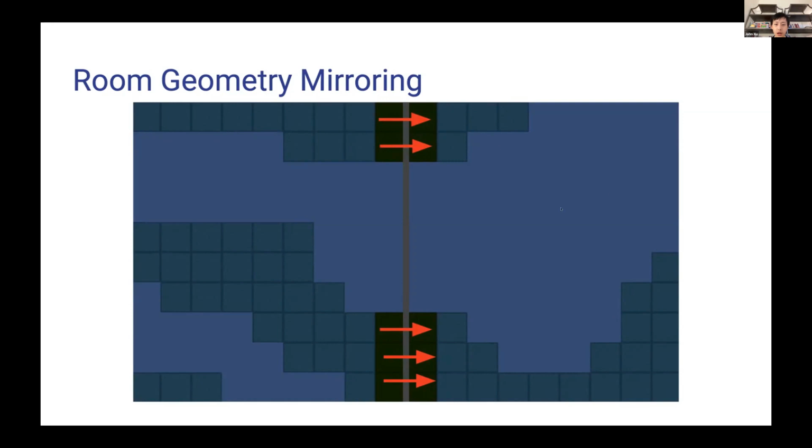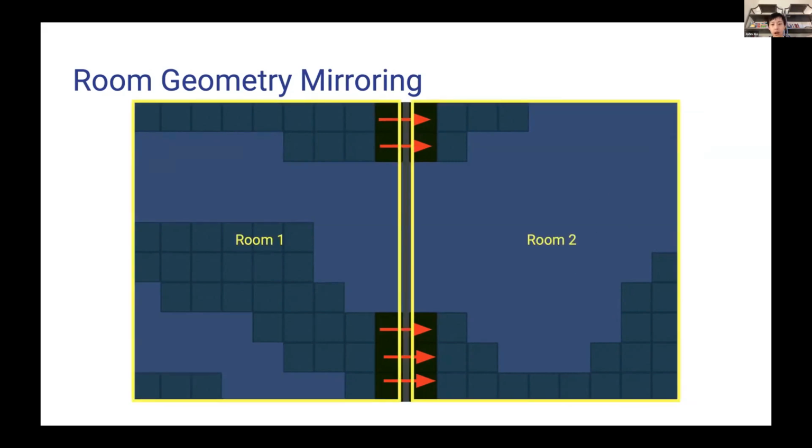For example, if room 2 is the room that we want to build, we copy over the right edge of room 1, since room 1 is the left neighbor of room 2, over to room 2's side. The edge geometry is just a one-tile strip that we get from room 1, and we directly copy that, shift it 1 unit to the right, and we get the starting structure for room 2.